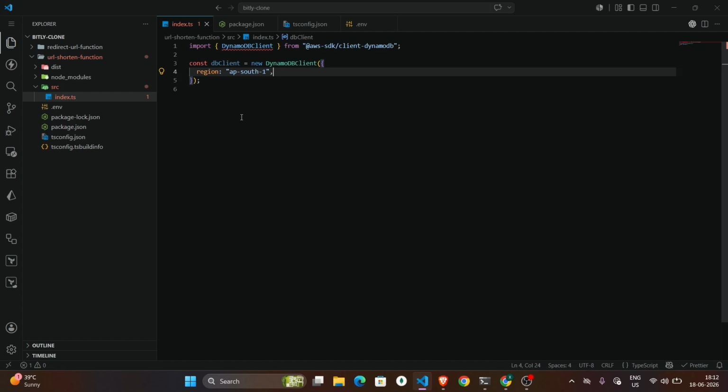In the next video, we are going to create a role for this lambda function and give the permissions to that role instead of giving the permission to a specific user. Then this client will automatically pick up the role and authorize with that, so we don't need to give the credentials like secret access key and access key ID.